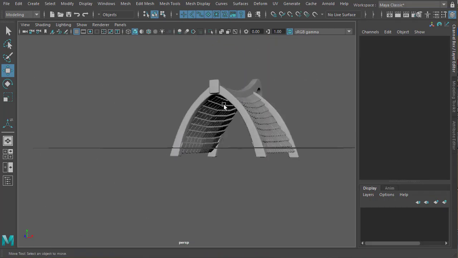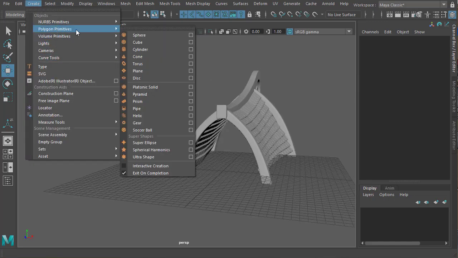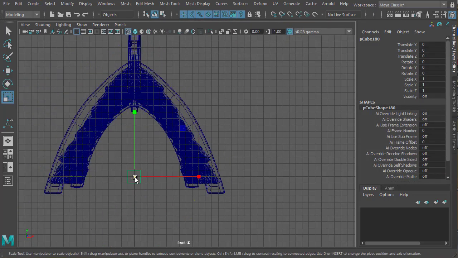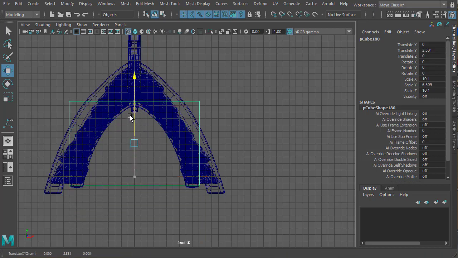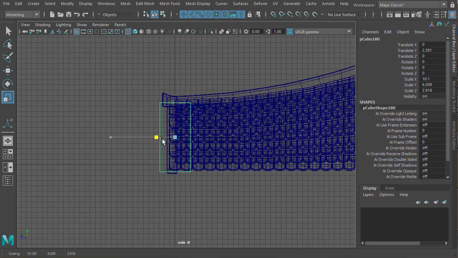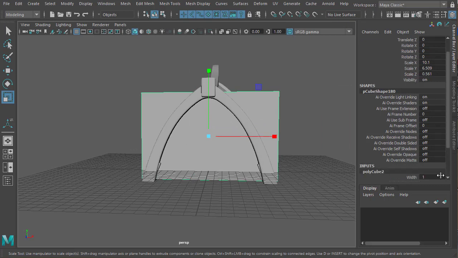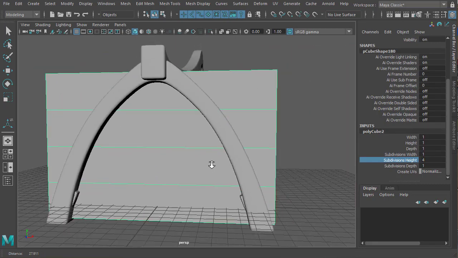So next thing that we want to do is we want to actually cover this area front and back. So I'll start with a polygon cube here. So let's just make it a bit bigger. Maybe a bit small like so. Okay, and we can actually try to put him the place that we want. It's too wide, let's make it smaller here. Okay, and I want to actually add some divisions, height divisions basically, because we need them to get the shape that we wanted here.